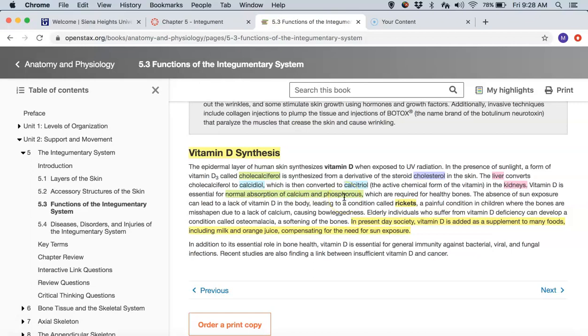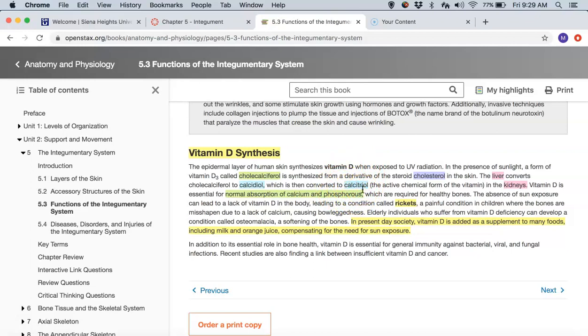So it's interesting, you can have a full meal filled with calcium, filled with phosphorus, and if you're not producing calcitriol, this vitamin D right here, you cannot absorb it out of the intestine, and therefore your body will be starving for calcium and starving for phosphorus, which is a really bad thing. It has a major effect on the way your muscles perform, and a massive effect on the way you produce healthy bones. These are really important products we need to get out of our digestive tract, and we can only do it if we have vitamin D around.